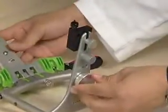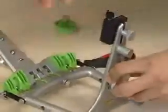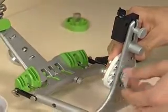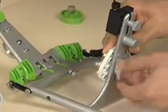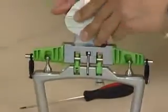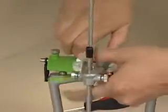And now we'll put in both the upper and the lower mounting plates. You want to tighten those very, very good on the articulator. Make sure they're seated properly and it's tight.